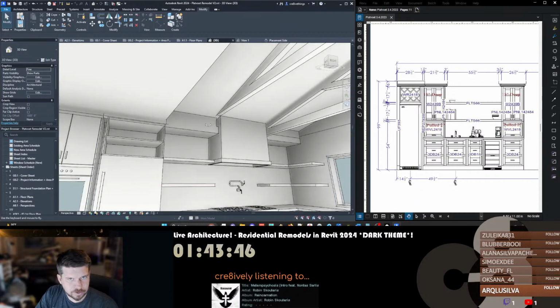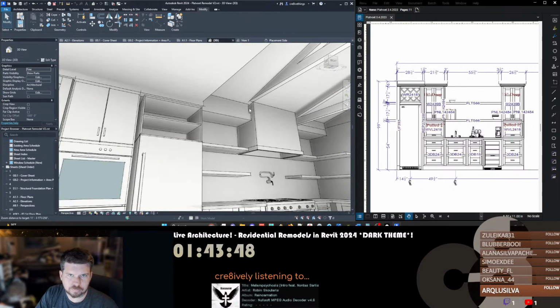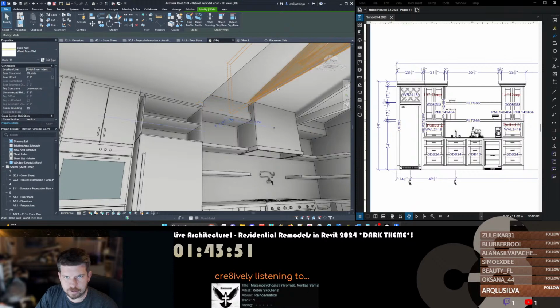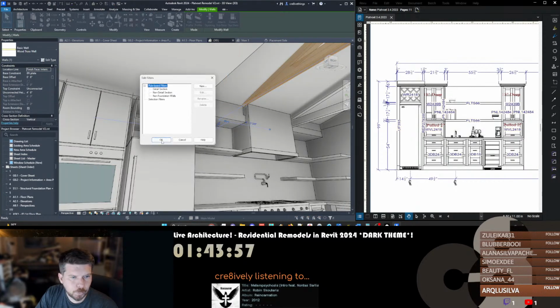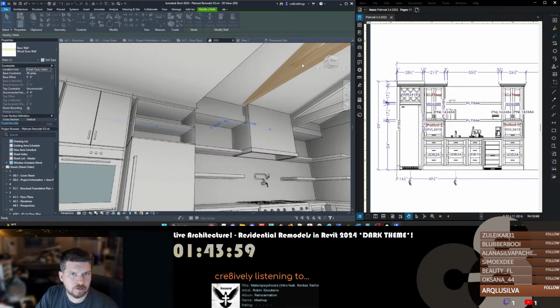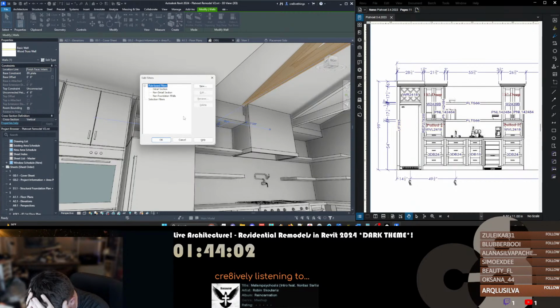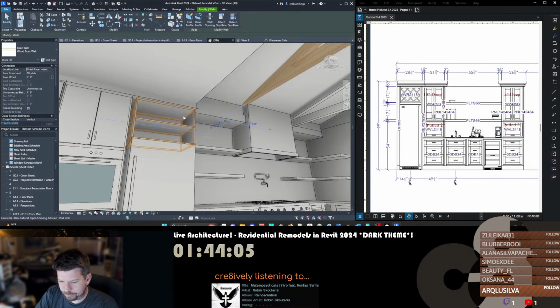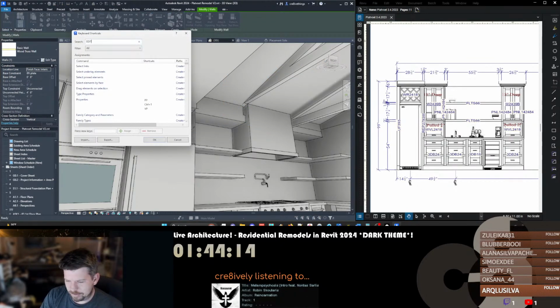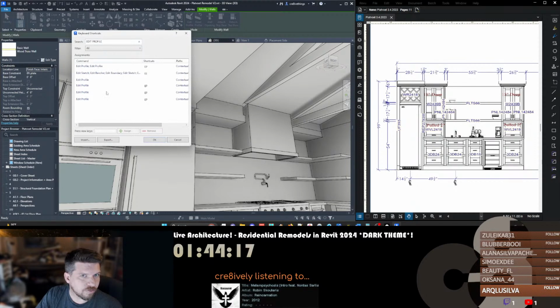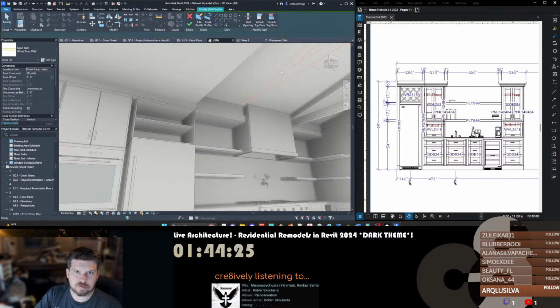That's the issue here because this depth is different from that depth. Well, I do know my keyboard shortcuts work. Edit profile. I have the wall selected and I'm hitting edit profile. There we go.